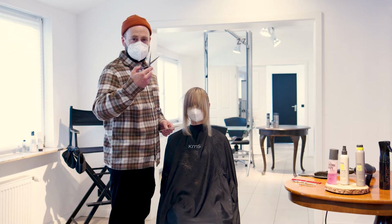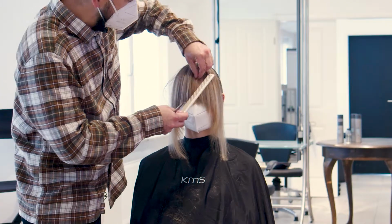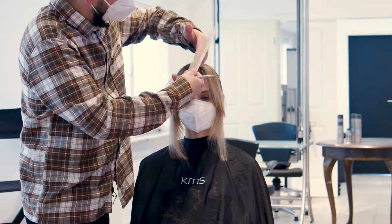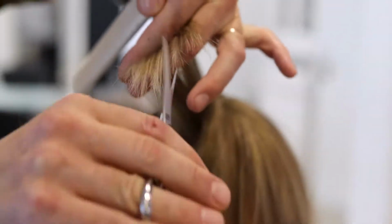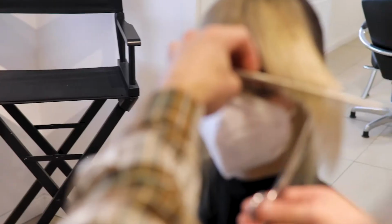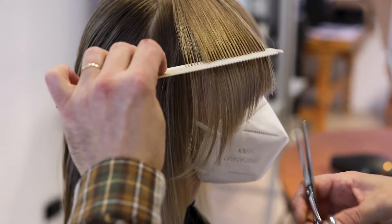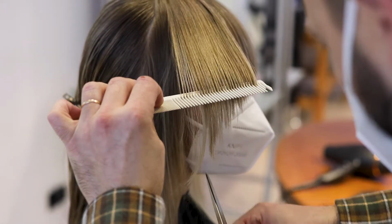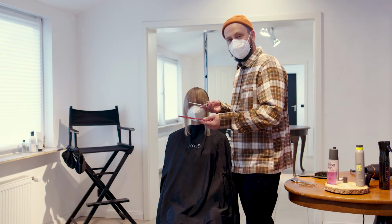So I'm just changing to the scissors now. Just with point cutting, I will create a little bit more softness. Now I adjust the fringe to the desired length.